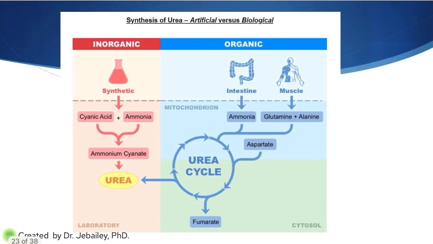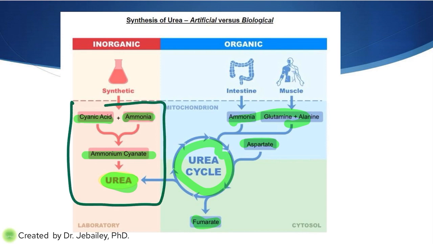So, do you have to know the whole process? No, you don't have to know the whole process of how the lab experiment was done. You don't need to know all of these compounds and how they're produced in the body, okay? But you do need to know that it was cyanic acid and ammonia, which is ammonium cyanate, the inorganic salt in the lab that produced urea. So they might ask this part. If you have to memorize something, it's this one: the one produced in the lab, going from this inorganic molecule to make this organic molecule, okay?